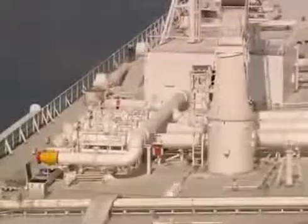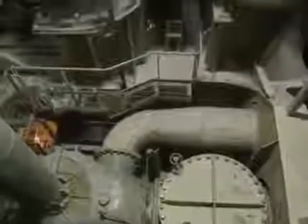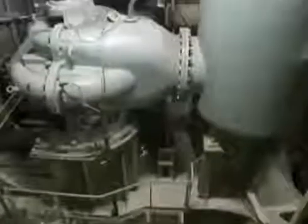We can discharge 15,000 cubic meters of cargo per hour, and that involves taking it from deep in the tanks, raising it to deck level, and then along the piping on the deck to about midship where the cargo manifolds are, then out to the sides of the ship, depending on which side is being used or has the connection to shore. The mechanical force behind this crude oil Niagara is a steam turbine in the engine room. The fresh water for the steam is distilled on board ship at a rate of more than 60,000 tons a day.